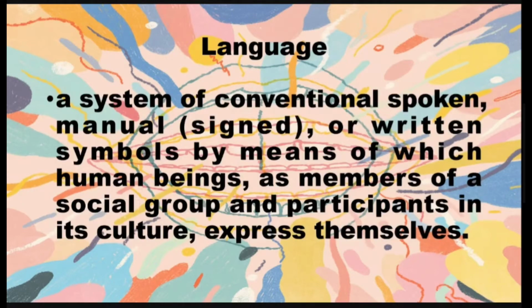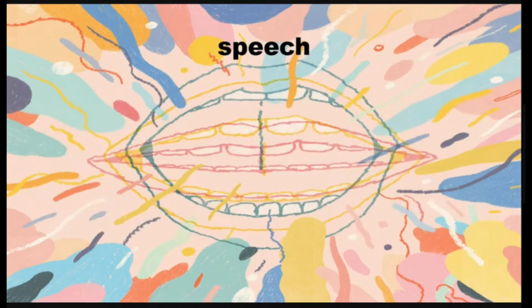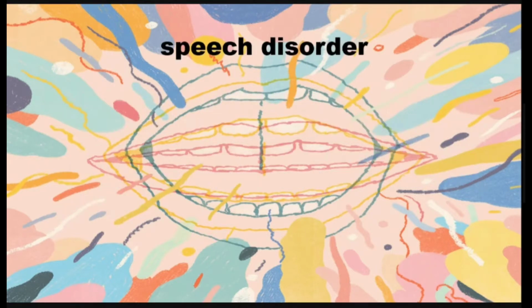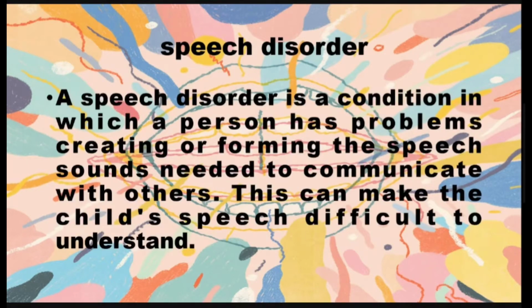Language. A system of conventional spoken, manual, or written symbols by means of which human beings, as members of a social group and participants in its culture, express themselves. Speech. The faculty or power of speaking, oral communication, ability to express one's thoughts and emotions by speech, sounds, and gesture. Speech disorder. A speech disorder is a condition in which a person has problems creating or forming the speech sounds needed to communicate with others. This can make the child's speech difficult to understand.